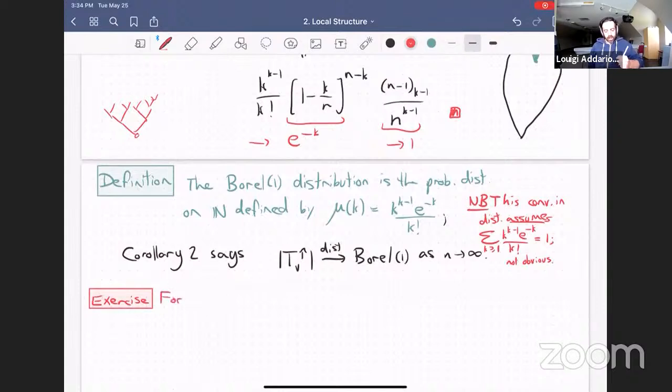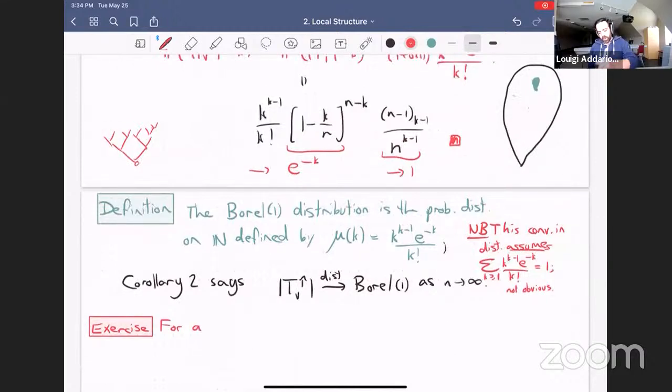So one is to extend this statement to a joint distributional approximation for the subtree rooted at more than one vertex.